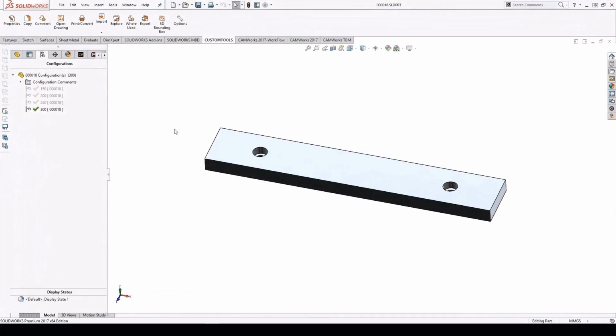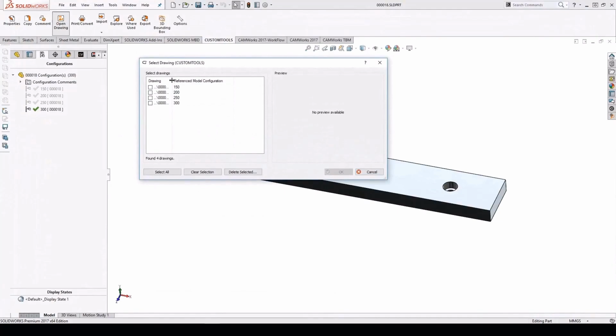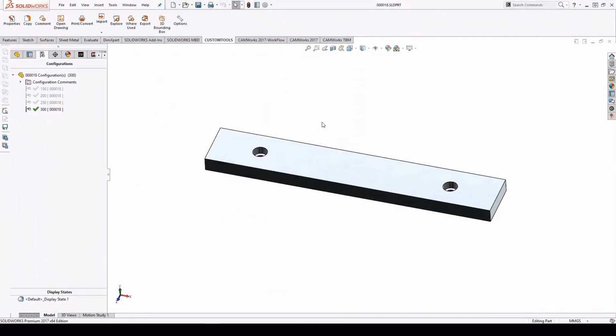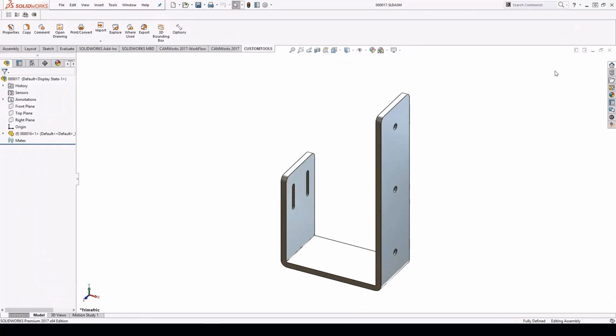We don't know, but it's definitely not the same name. But with CustomTools, we are able to open up any drawing that is referenced. We can see the config reference, and we can have a preview of whatever is referenced here. So we can define which one to open up, but I'm not going to open up anything. Instead, I'm going to close that away as well. And yeah, keep that open.